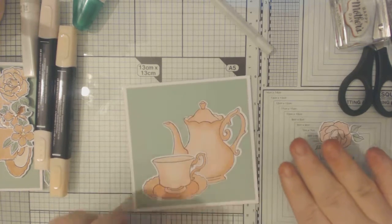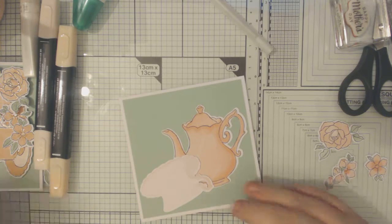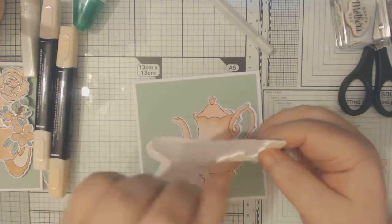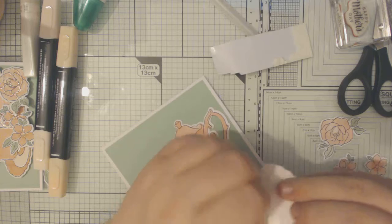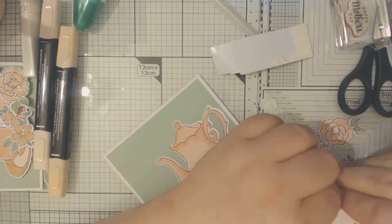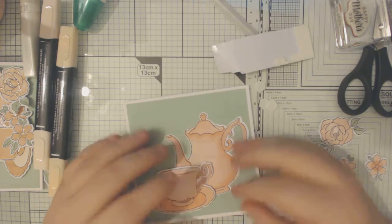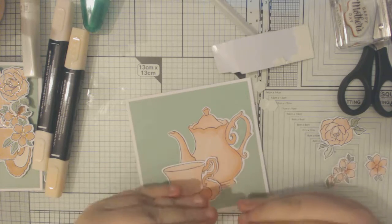So I have placed down the teapot directly using Tombow. I am going to put the teacup down with dimensionals so that it's got a bit of height in it. I think sometimes it's nice for a card to have different layers and levels. So we just layer that up in front of the teapot, bring it down a little bit so that you can see what's in front of the other.